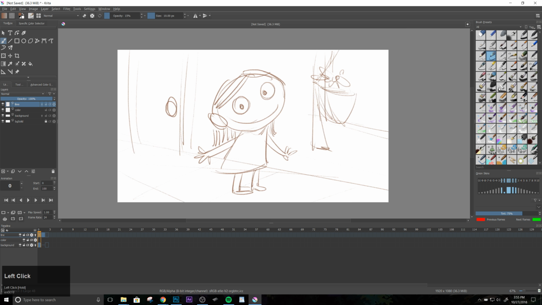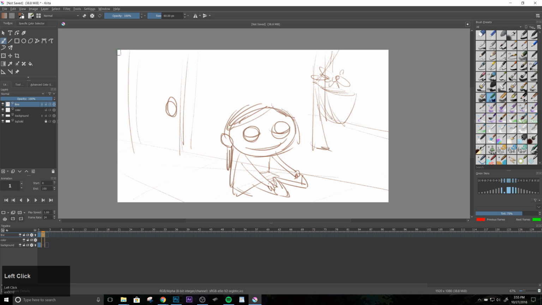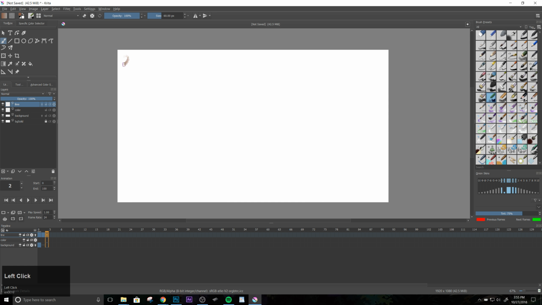I'm just going to put a number on here. This is 1A. This is 1B. This is 2, probably 2A. But you get the idea. So if I want to see the background, I can turn it on and off. If I want to see the character, but this is actually a new scene, so I don't need to see the background. So probably I want to just have a close-up of the girl.